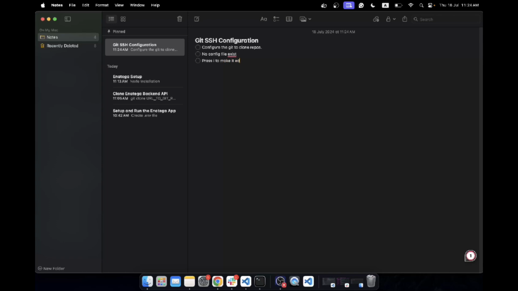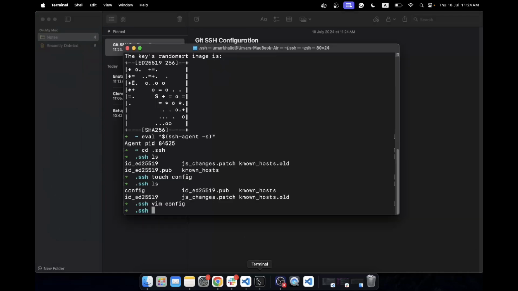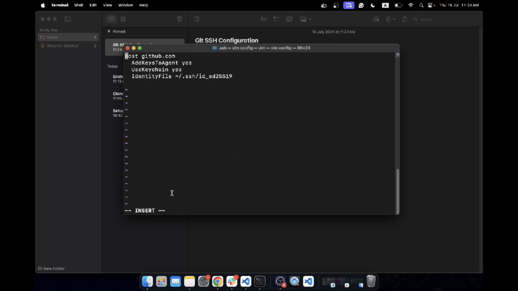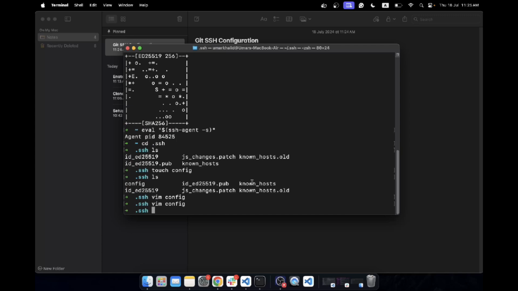Press I to make the file editable, so we can change it and modify the configuration. And I'm also writing all the commands and all the instructions on the notepad over here, so you can follow them as well, and then type the particular command to escape and write the data to the hard disk, right? We can just check again by typing vim config, and you can see that we have the configuration inside the configuration file.